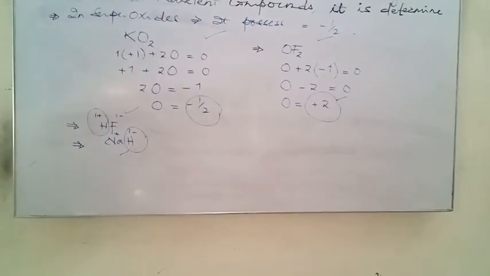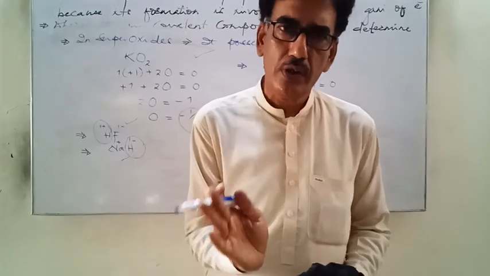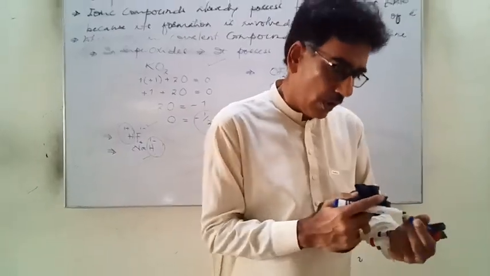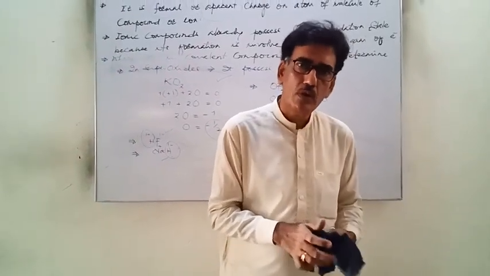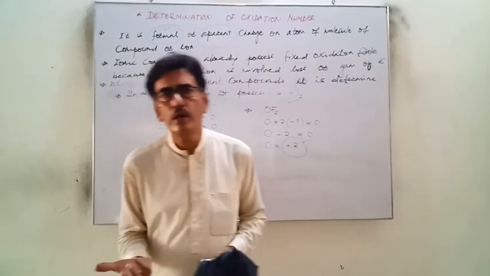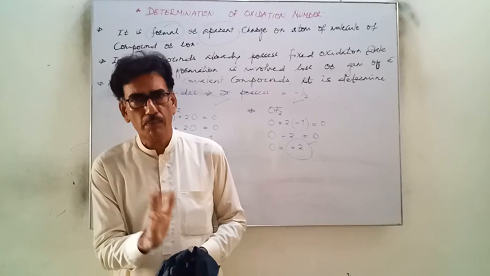Likewise, you can find a variety of changes, like in chlorine, that's a halogen. So for halogens we have different compounds, and in ionic combinations mostly chlorine is -1, that is, it possesses an oxidation state of -1.